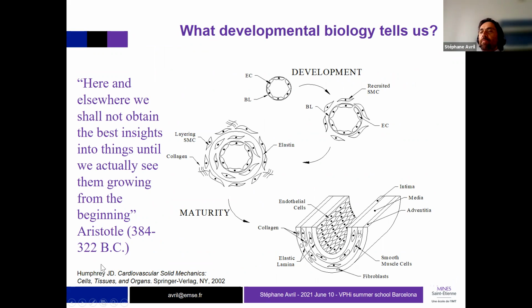Well, I think that we did that also thanks to the influence of Jay Humphrey, who has really been a mentor for us on that. He cites very often a citation that dates back to antiquity, which tells that you cannot understand a tissue if you don't know where it comes from. So developmental biology is very important, and we try to work more and more with biologists to understand why the cells in the tissue behave in one way or another, how they keep history, how they are influenced by their history, in order to take that into account in our models.